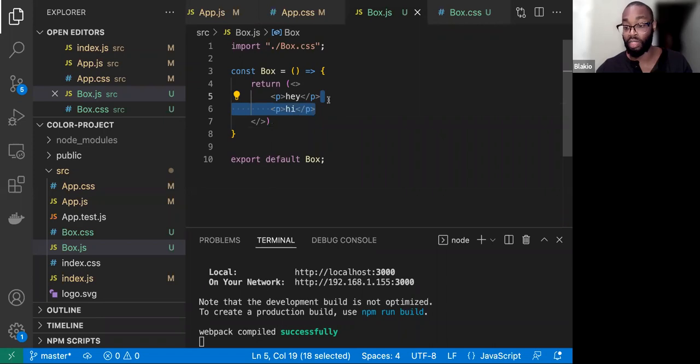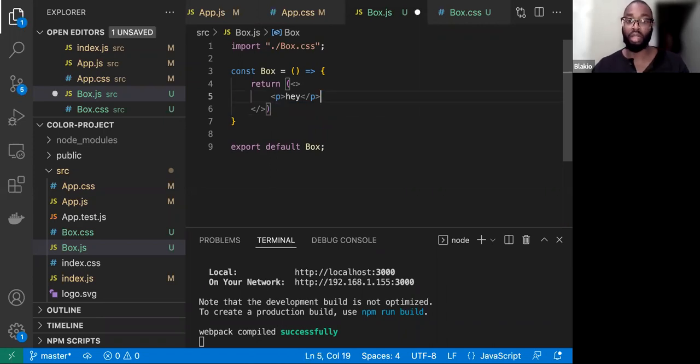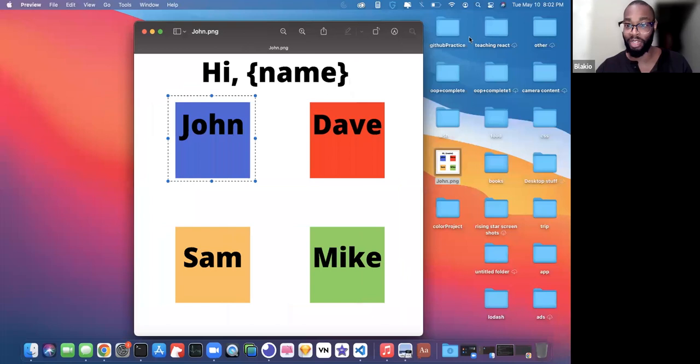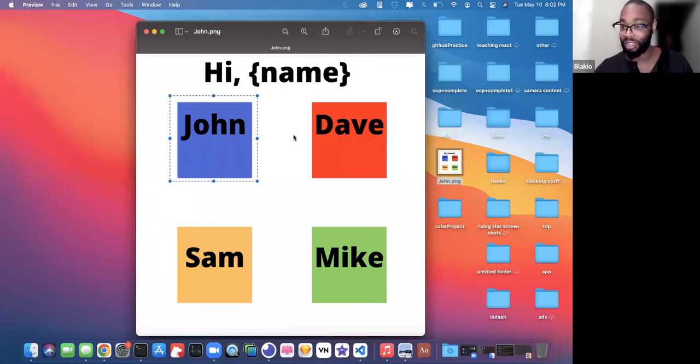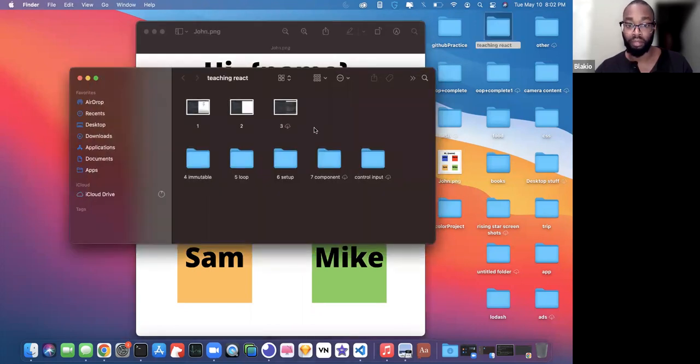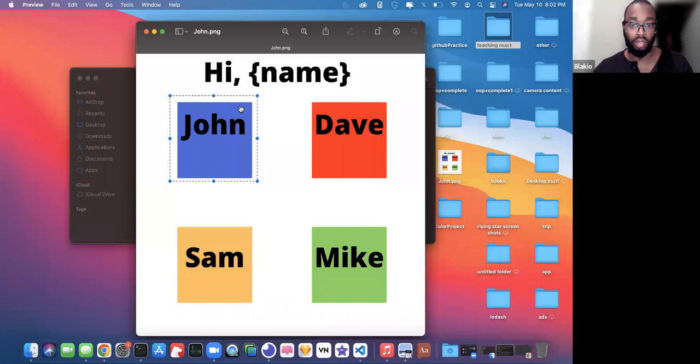Remember I was saying we're gonna give each of them a name. The way we do that is by, let me double check my notes really quick before I give you the wrong thing. Loops setup component. I think it's here. Might be this one. Probably this one. Hold on, I'm just opening up this image. I took a screenshot. I know we gotta use something called props.